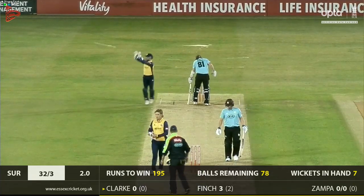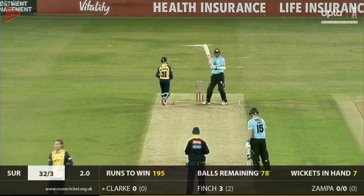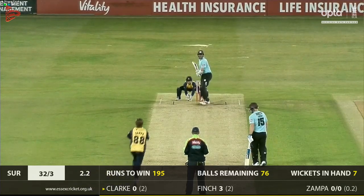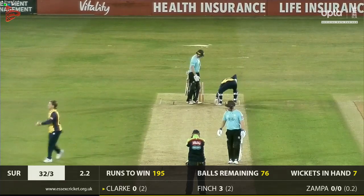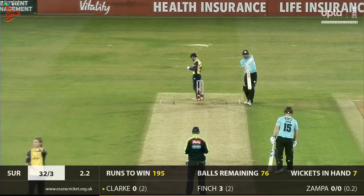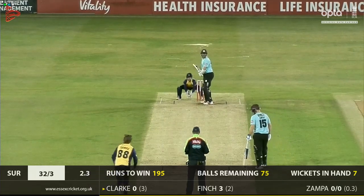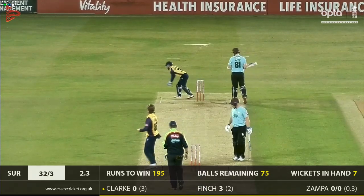So it's now going to be the start of Zampa, and he comes into bowl, and that's driven up towards cover, and we've got a dot ball as Ricky Clark plays it straight to cover. So Ricky Clark, the next option to try and get these runs quickly. We've not seen Rory Burns, perhaps that's only to be expected. Jordan Clark's also in the lineup, but Ricky Clark is the next man to have a go, and a rare dot ball as Zampa bowls, and this is a delivery which Clark plays and misses at, and Wheater whips off the bails for the stumping, but tremendous damage done for Surrey there. When you look down the list, actually, other than Finch, yeah, they've got some good strikers there, but perhaps it's not the most intimidating lineup beyond Finch. And now they've got a real problem as Clark goes onto the back foot and cracks that straight to backward point, and there's no run.